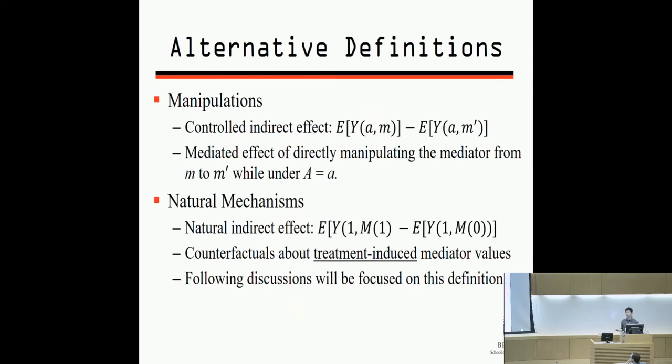All right, so now let's consider other definitions of mediation effect. We briefly talked about the controlled indirect effect, which basically assumes you can impose some manipulation on this mechanism and change the mediator to any level. Then each outcome has potential outcomes. I'll go through this later. So Y(a, m): you fix the treatment or exposure at some level a and just change the mediator. Then you have this controlled indirect effect. There's another type of definition called the natural mechanism. You fix the treatment at a certain level, and take the induced change of the mediator and make the comparison. That gives you the indirect effect. I'll go through this later. This is called the natural indirect effect.